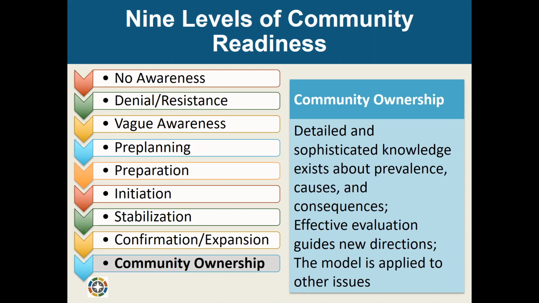And so it's really helpful as professionals that we know what level our community is at. It's also really important for you all to know these things so you can plan your efforts around those levels. So if you have somebody at that vague awareness, expecting them to perform at confirmation is just really setting all of us up for poor outcomes, increased frustrations, and maybe even some dismissal of your community members who maybe once were interested in partnering with you, vacating and jumping ship because they're not feeling like they're being heard or supported or valued. And so really understanding where we are and what we can do in those levels is really critical to our success and really making some changes in our community.